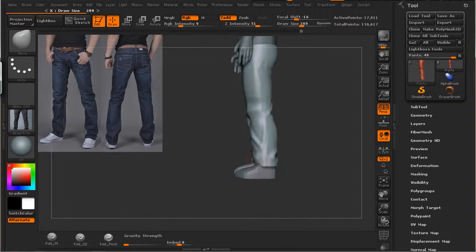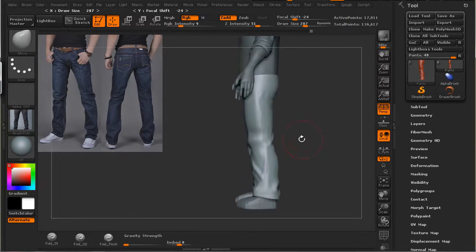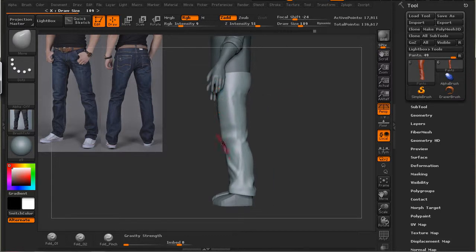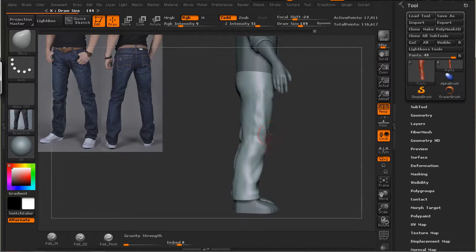Do the same thing on the other side. Probably push this out because this is where everything's going to be compressing. And then pull that out. And then push this out here. So the thigh's going to come down, and then this is going to be where the knee is. So same thing on the other side.